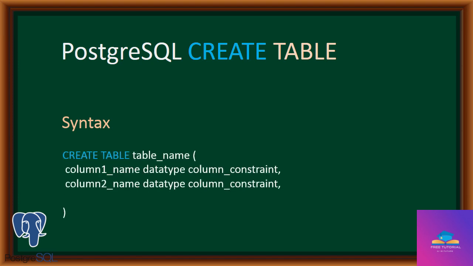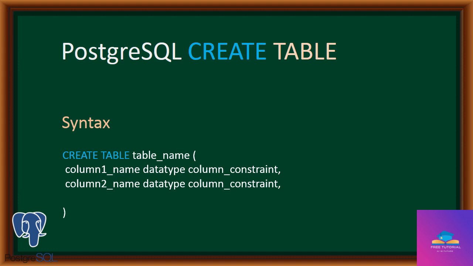So this is what a typical syntax looks like to create a table. You begin with the create table command, followed by the name of the table, and then in between the parentheses you specify the names of the columns the table will contain. A table can have as many columns as you wish to specify.